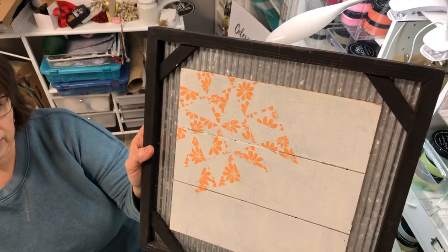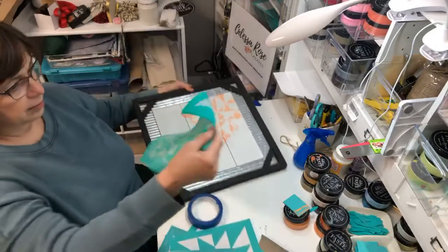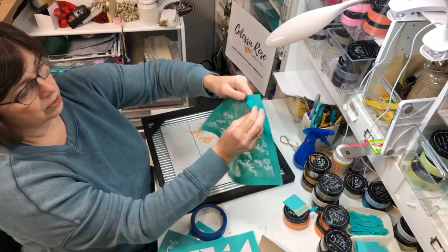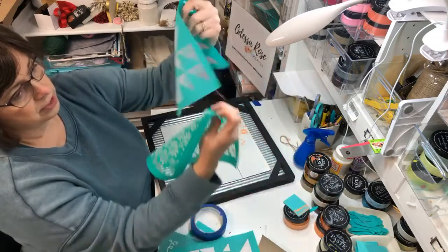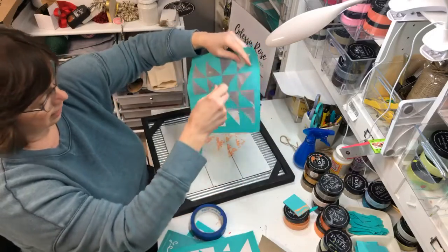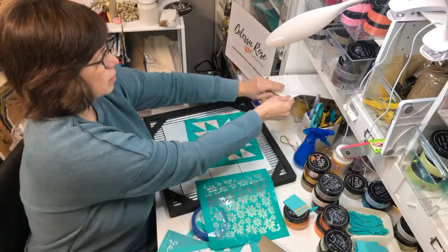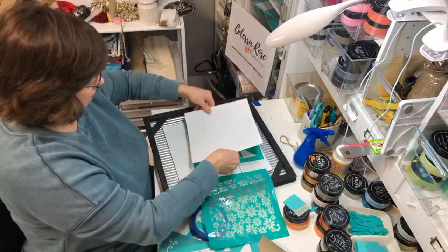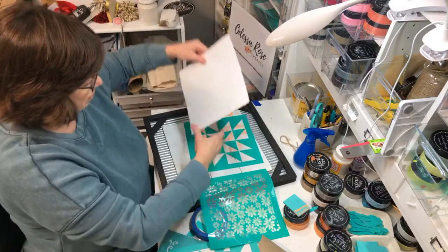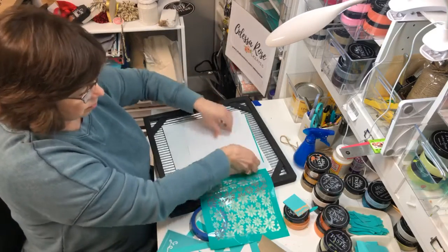Okay, so that's how I layered to get the flowers on the quilt. Just lay them on top of each other. And they're not going to stick to each other when they're laid like this. If you did sticky side, then you've got a problem. But like that, they're going to be okay. So I'm going to go ahead, and I washed these already, and I'm going to put the papers back on them and set them aside. I just wanted to show you how I did that, because we're going to do another.